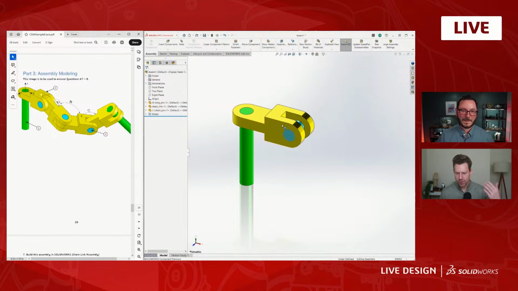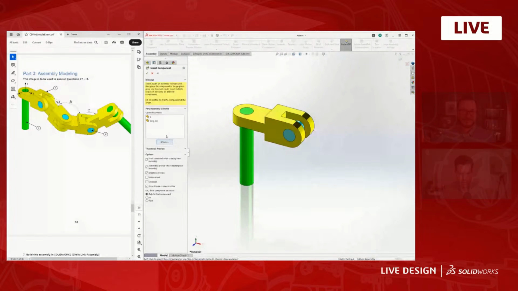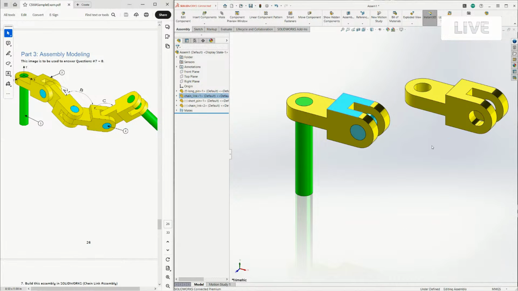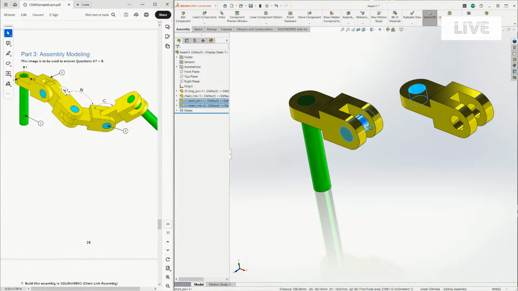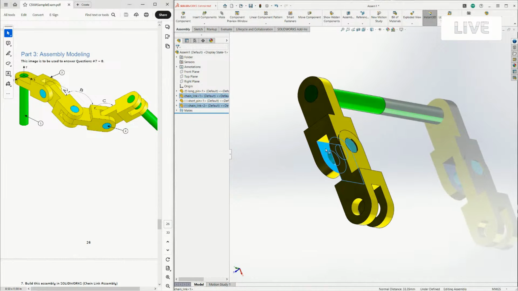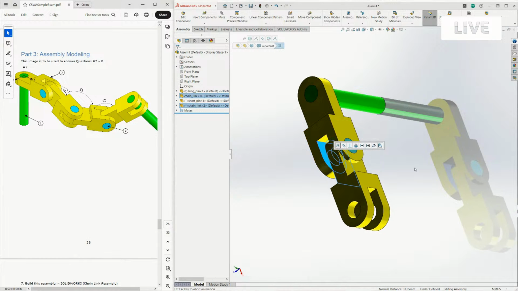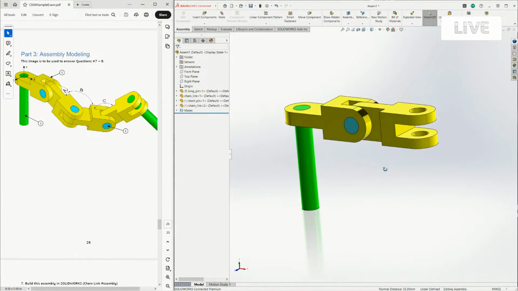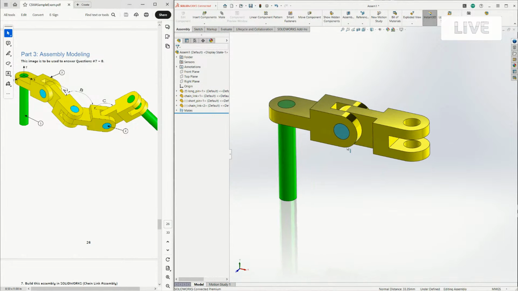So if I want to have another one of these instances of this component, I could go back to insert component and go to browse, but that's the slow way. Let's do it the fast way by holding Control down and click dragging to bring in another one. Again, we could control select to make these coincident, select this face, make those coincident, but that is getting a little bit slow. So let's try something a little faster.